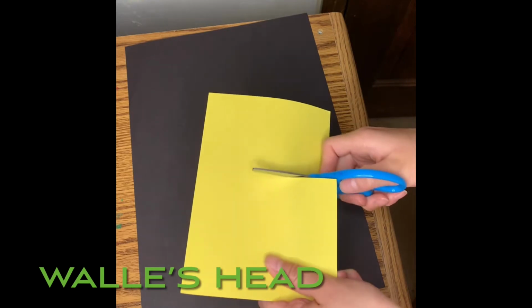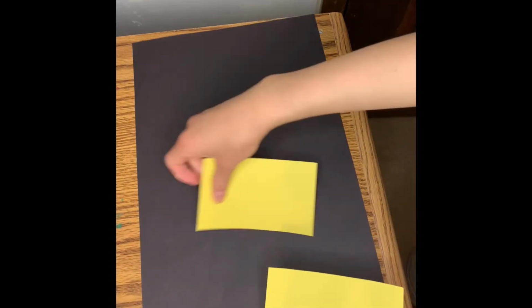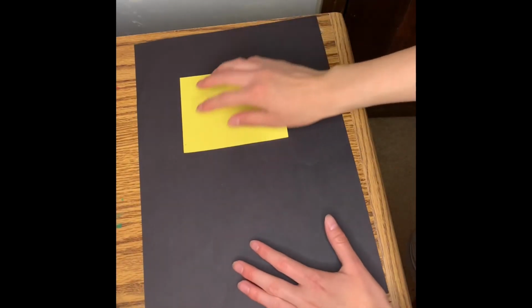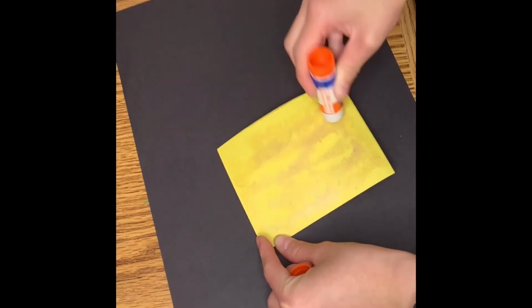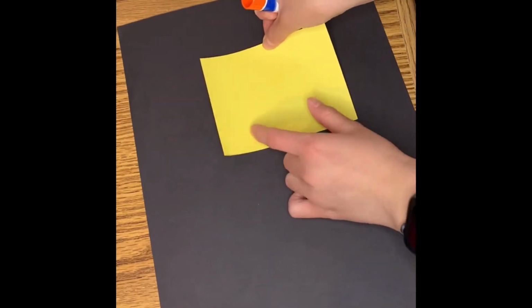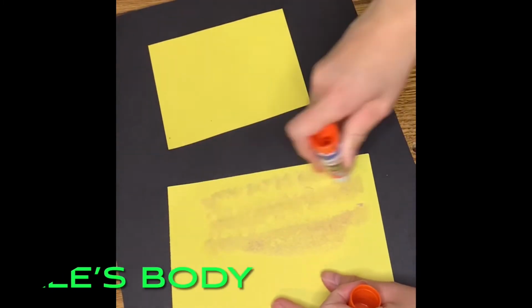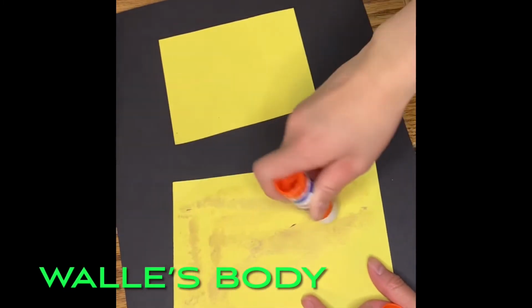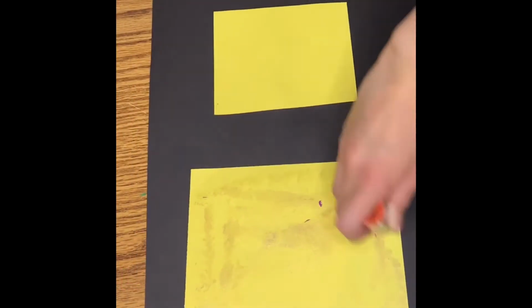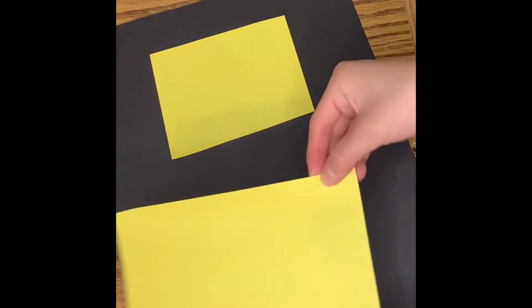Use a yellow construction paper and cut out a square or rectangle for his head. Step 2 is you glue Wally's head to the black construction paper. Get the yellow construction paper rectangle and glue it on for Wally's body.